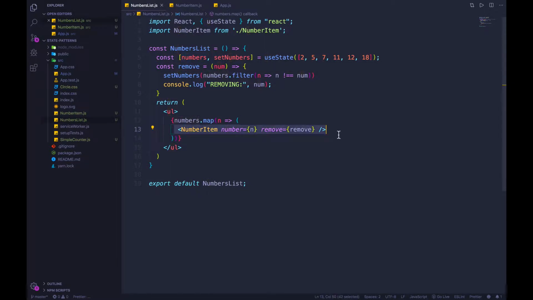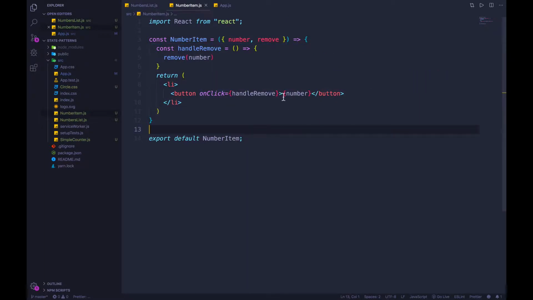We render a number item component. We tell each number item what number it should display, and we give it this remove function, two props. Then inside of number item, we can render the number, and we can call handle remove, which is a function we've defined. And handle remove simply calls remove and passes in that number.